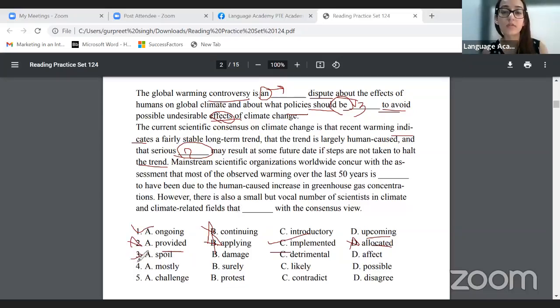Spoil is not a noun. Detrimental is not a noun. Effect is not a noun. The one with E is effect. And we are left with only one word which is a noun. So damage is the only possible option that we have. You should not even look at the meaning or any second opinion, because there's no possibility that anything else can come. So one of the important strategies to solve your question is like the steps that we are discussing.